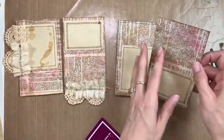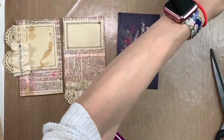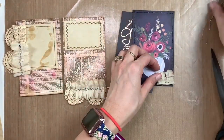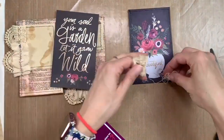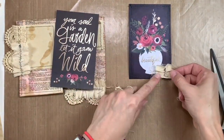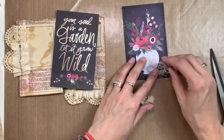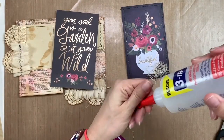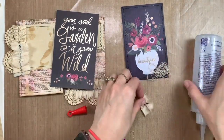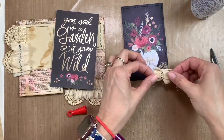So that's those two cards and those two cards. I'm going to pull over, I had a little bit of scrap left over from the little ruffle that I cut off. So I'm going to use it over here. And I actually had all these little strings that came off when I ripped the fabric. I'm like, well, I might as well use that too, not throw it away. So I just make a little nest and I'm going to glue that all down. And I think I put a button over here on this. I'm trying to remember if that is what I did or not, but I think I ended up putting a button over here because I thought the card needed just a little bit more.